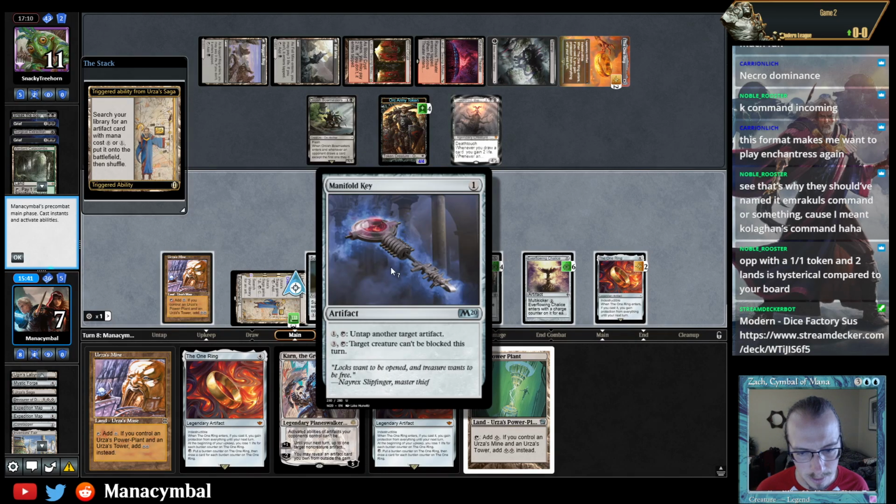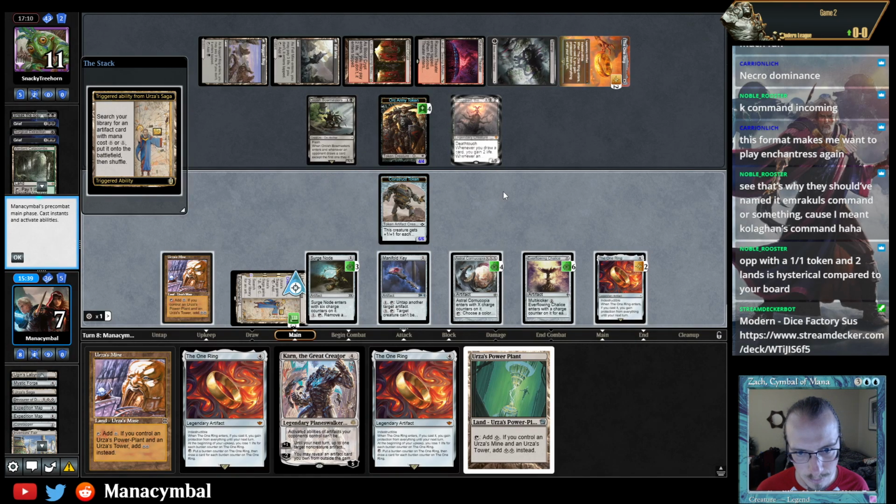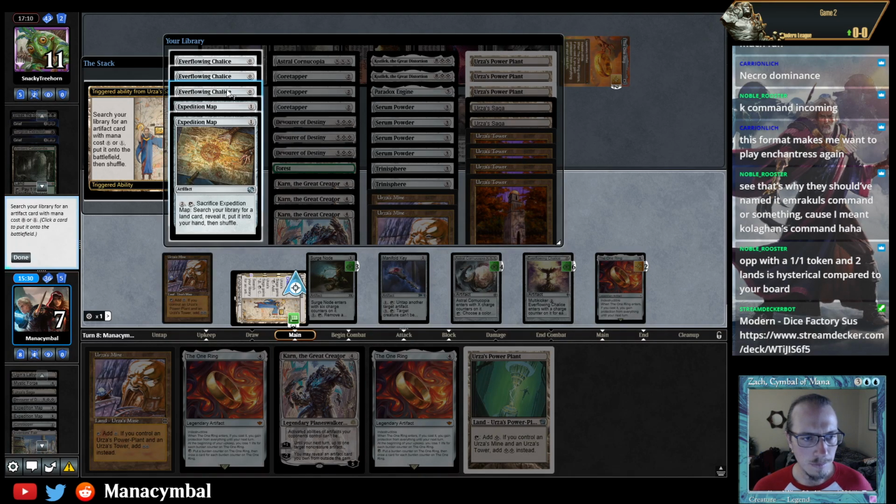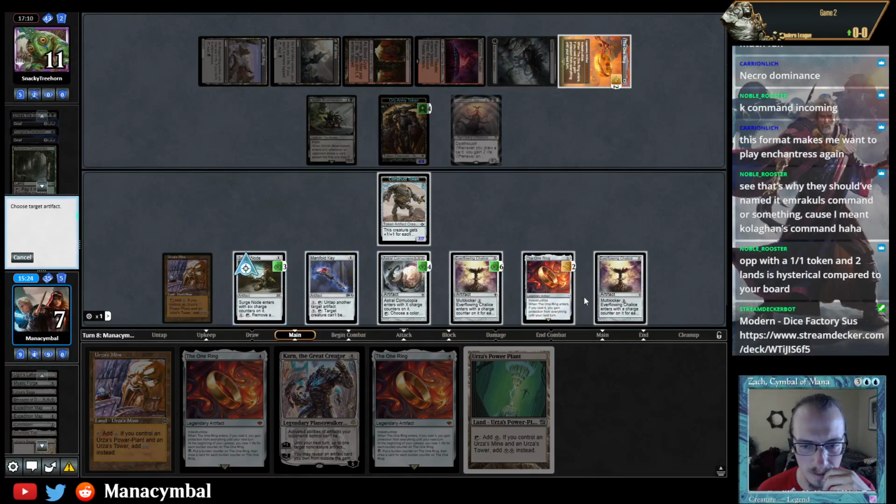Oh, this? Hold on. I can just kill them, right? With an unblockable construct and a giant walking ballista? Okay. Kind of doesn't matter what I grab here, so let's do that.